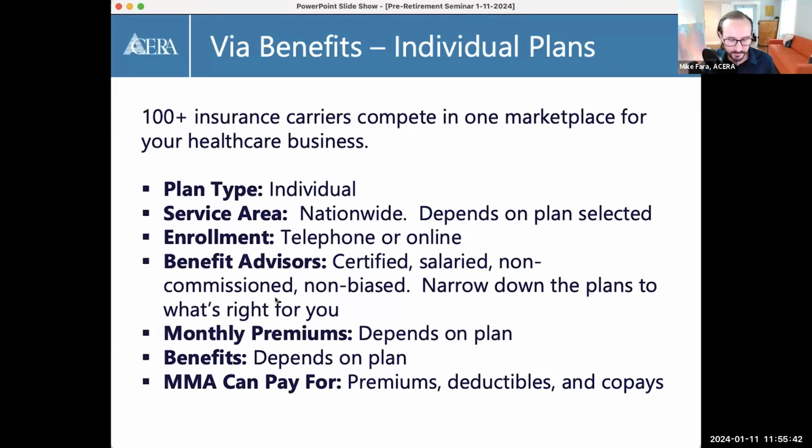So you can tell them where you live or where you're going to live, how much you want to spend, what level of care you want. You can even tell them what doctors you need to visit, or you want to make sure your doctor is on the plan. You could even tell them what medications you need, and they have a tool that finds you the cheapest Medicare Part D plan if you are Medicare eligible.